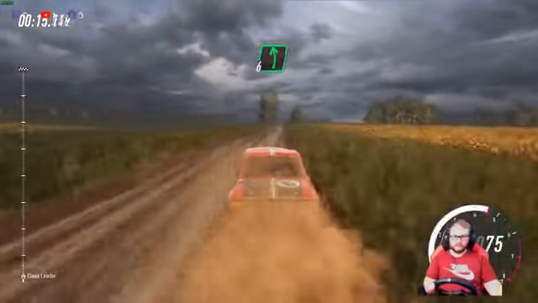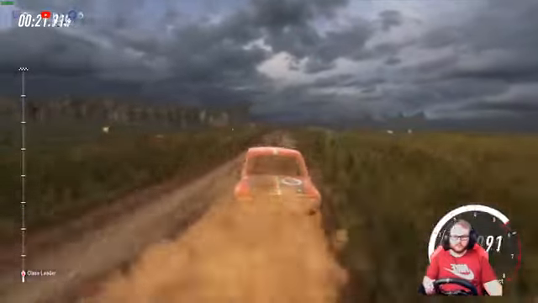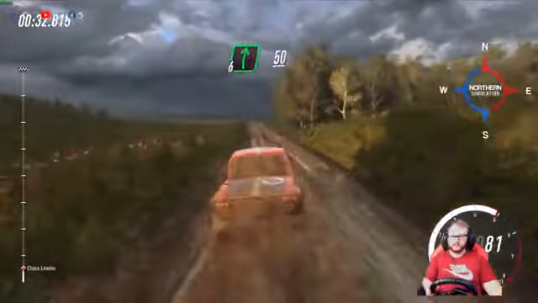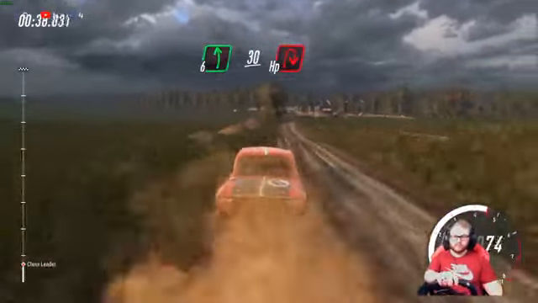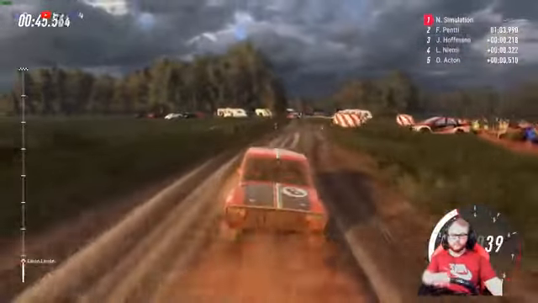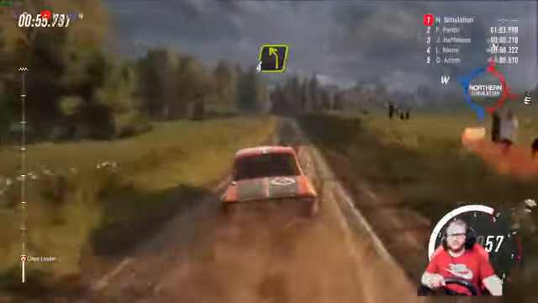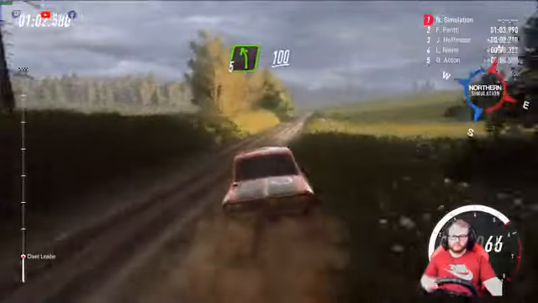Six left of a crest, very long, 60. Six left of a jump, opens long, 80. Six right of a crest, 50. Slow, six left, 30, turn, hairpin right, around bales. Six left, opens 30. Four left, 40. Five left of a crest, 100.